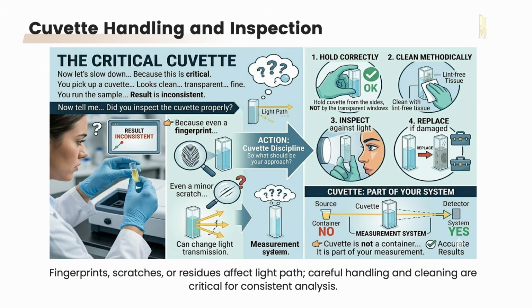Now let's focus on something very small but extremely powerful, the cuvette. You pick it up, it looks clean, transparent, fine. You proceed with analysis and results are inconsistent. Now tell me honestly, how often do we question the cuvette? Very rarely, but even a fingerprint, even a minor scratch, even a thin residue layer can disturb the light path.